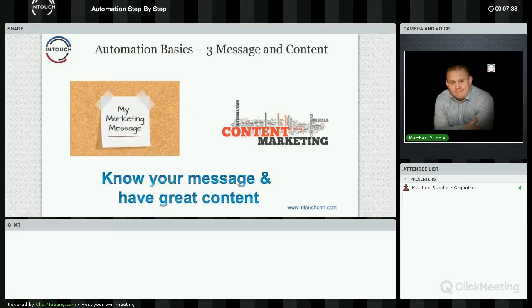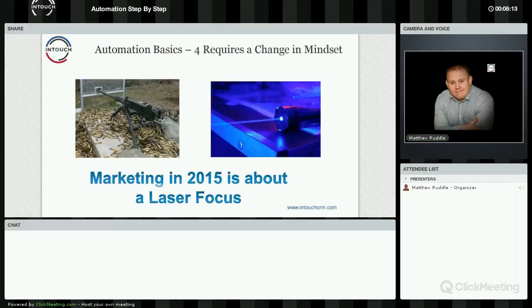Once you have your plan and your goal, you've got to think: at what stage am I going to send what message? Because if your message doesn't align with your goal, how are you going to get people to it? You've got to be educating people and moving them along your pipeline. Put yourself in the shoes of the customer. You've got to have the right content, the right message with the right words for the right target audience.